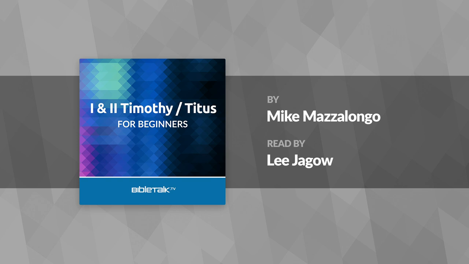Paul and Timothy (1:3–20). Paul's Charge to Timothy. Paul now turns to address Timothy directly and charge and challenge him concerning the carrying out of his ministry, especially concerning the false doctrine being taught at Ephesus. As I urged you upon my departure from Macedonia, remain on at Ephesus so that you may instruct certain men not to teach strange doctrines. Timothy is reminded of his original charge to instruct certain men not to teach doctrines other than those taught by the apostles. Some Gnostic teachers were straying from the teachings of Christ and the apostles, and Timothy was to rebuke them for this and demand that they stop spreading their false ideas.